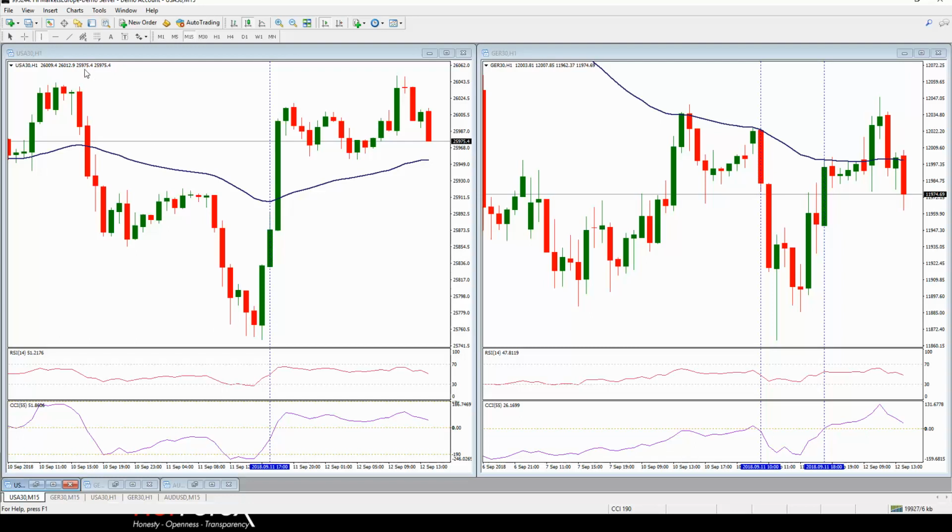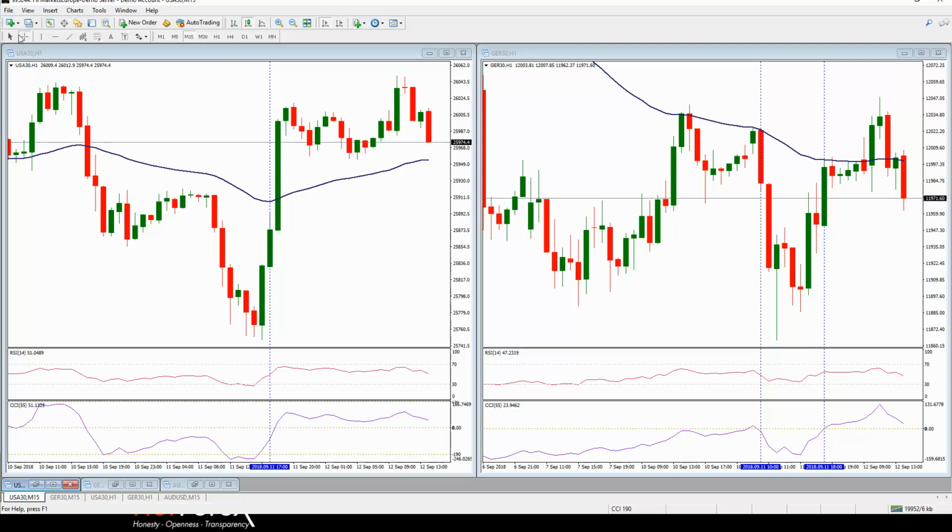I should have written that down on the slide, shouldn't I? So I already have that. Again, it's the same principle though. So we've got minus 190 here, plus 190 here. This is the 1 hour time frame on the Dow. This just happens to be the 50 period moving average on here, the blue line. So here we're over.